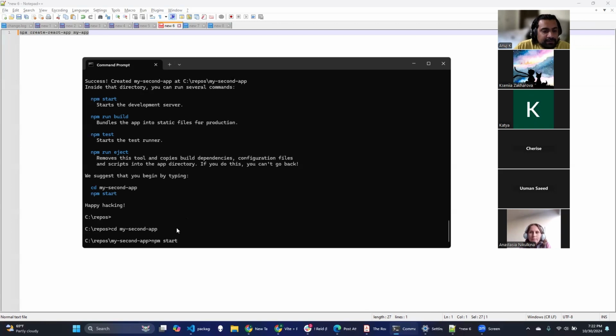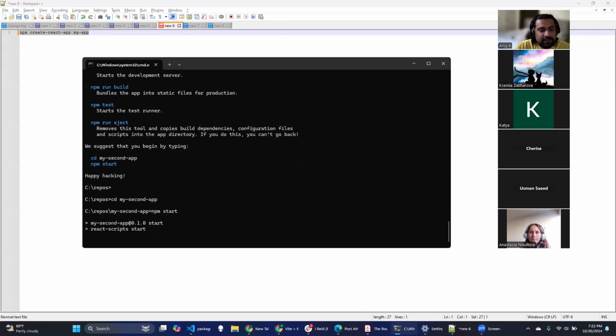Or if you did npm run start, that would work as well. It will not give any error. So if we do this, it starts to spin up the server just like we had in Vite, and we should soon see the new project, a new website that was created.